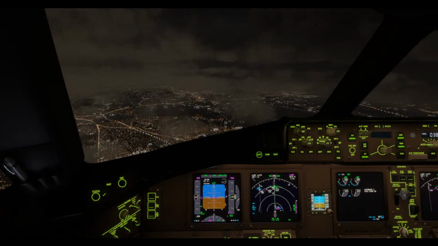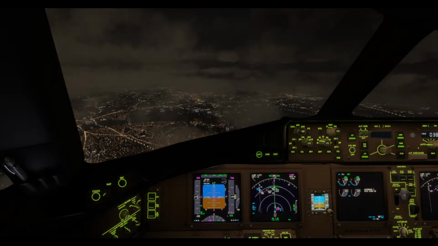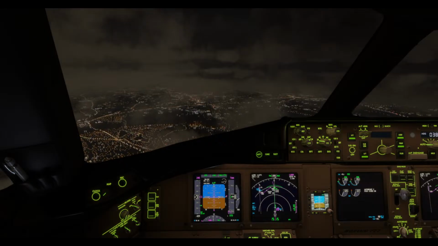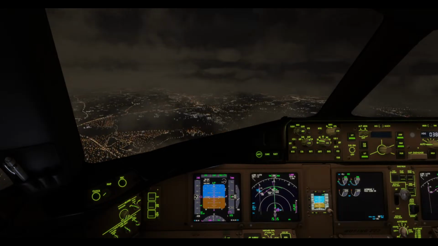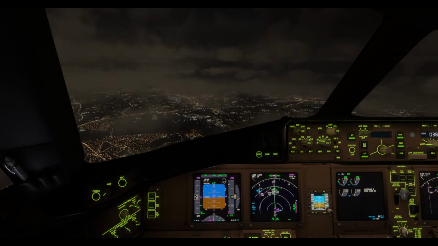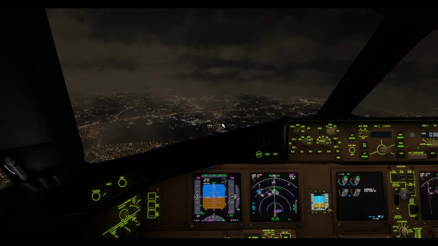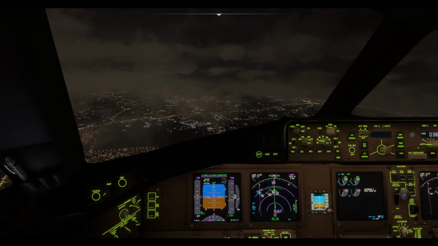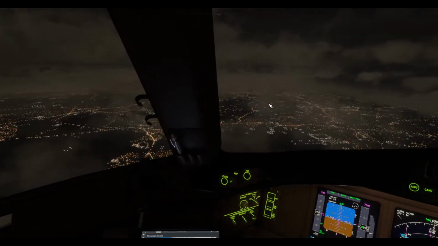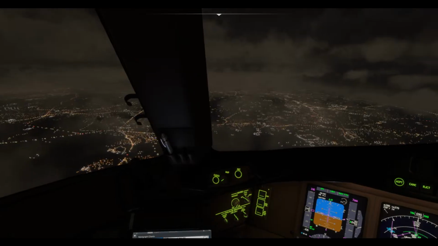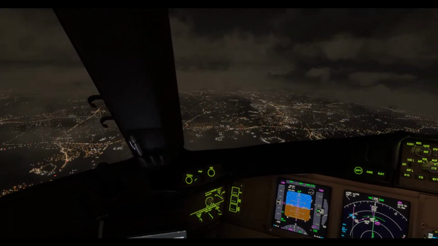Right, let's go ahead and make our calls out to London traffic. Heathrow traffic, Speedbird 40 Foxtrot, we are on the Siri 1 hotel arrival for ILS runway 27 left. We're direct Ockham at this time, descending through flight level 090, London Heathrow. Alright, so there's our call out. We didn't call out to London traffic. And he's in our blind spot at this time, so we're not able to see him. And I think he should have landed already.